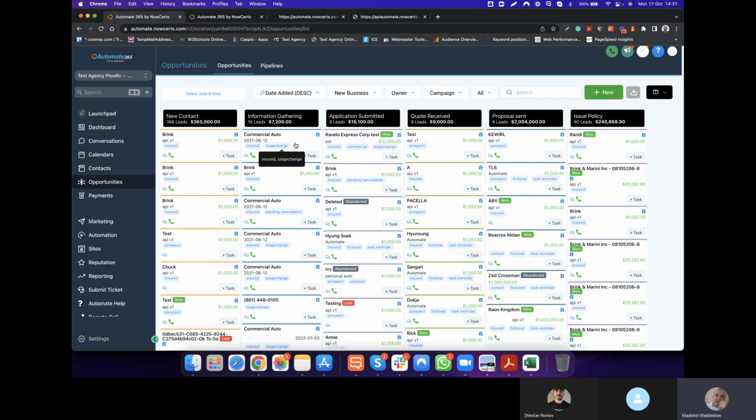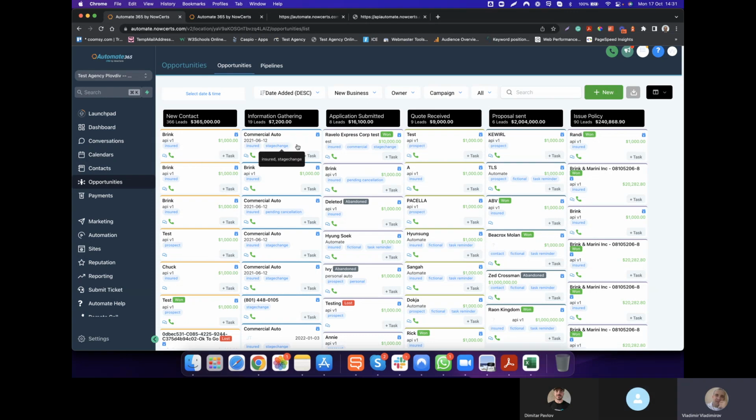That SMS could go internally to the team, or maybe it could go directly to the client. Keeping in touch with that customer is kind of the purpose of this whole process, as is communicating with the internal team. If I'm moving one prospect from new contact to information gathering, that means I have established communication with that person.